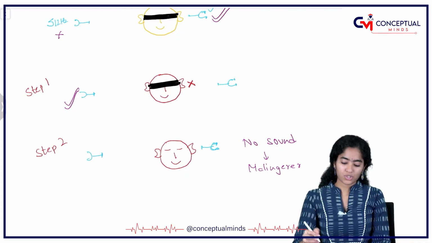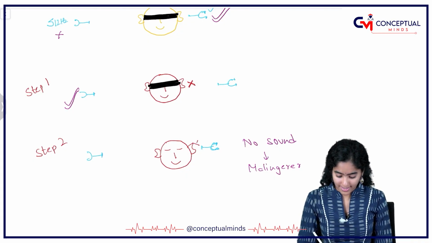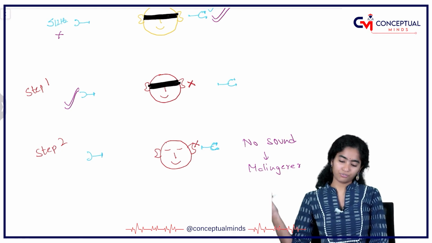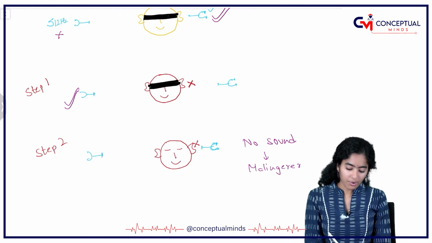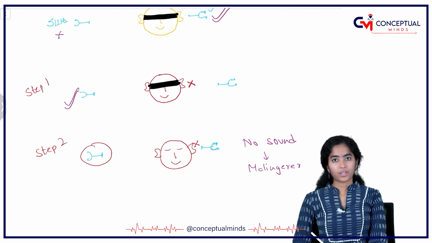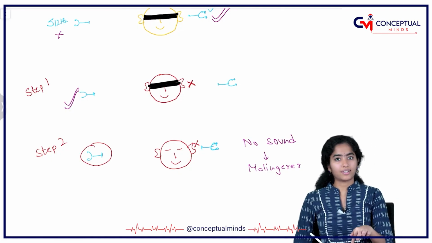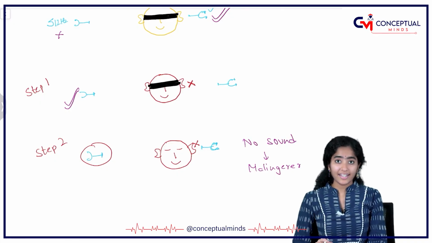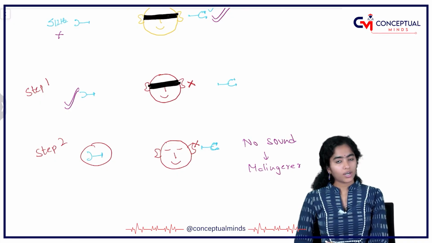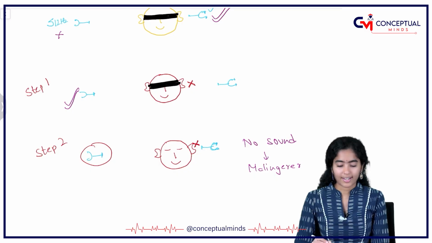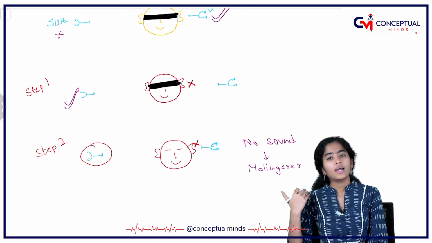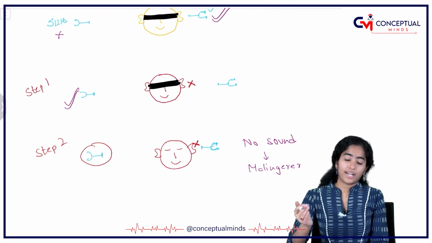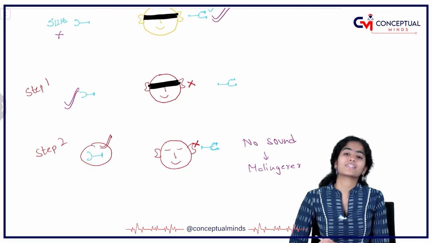Because if the patient is truly deaf on this side, even if you bring the tuning fork close to his ear, he cannot hear. But what about the opposite side tuning fork? He should at least be able to hear this, right? A really deaf patient cannot hear on his side, whatever side he complains. Although you brought the tuning fork close to his ear, he cannot hear, but he will definitely be able to hear the opposite side sound.